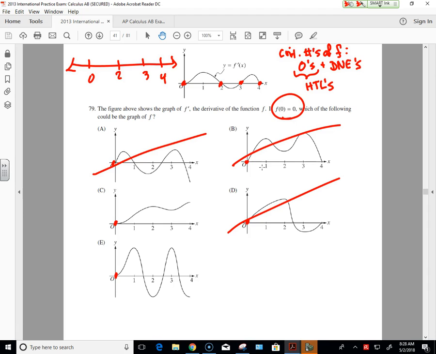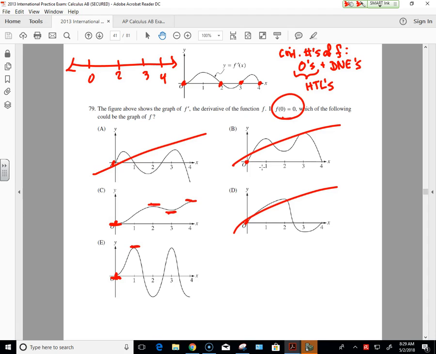Now, D? Does it curl? Okay, we can reconsider. Well, I don't see 4 flat points on D, so we can cross it off anyway. I need 4 flat points, right? 1, 2, 3, 4. That one maybe. 1, 2, 3. Okay, we can look at D a little more. It's not flat here though. It's not flat there. Take that one out. This one I see flat at 0, flat at 2, flat at 3, and seemingly flat at 4. This one I see flat at 0, flat at 1.